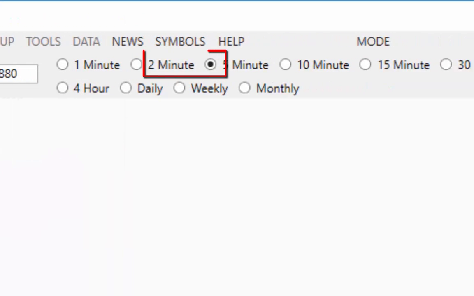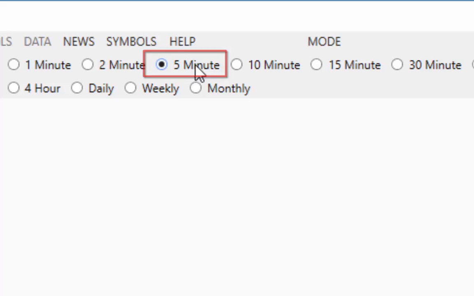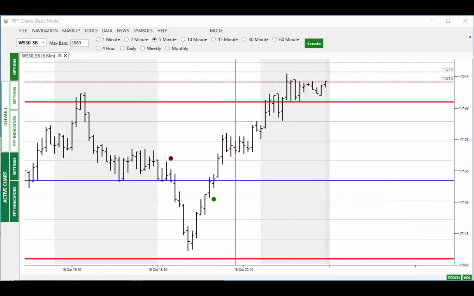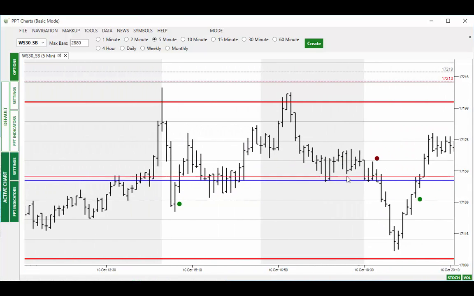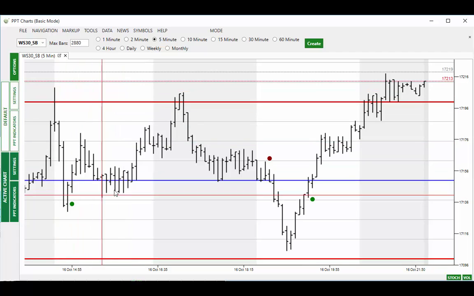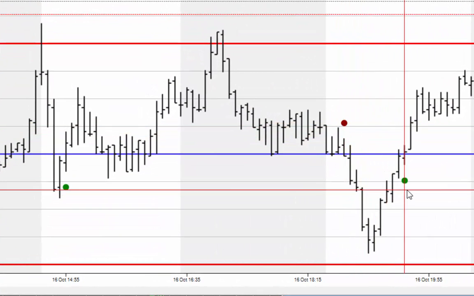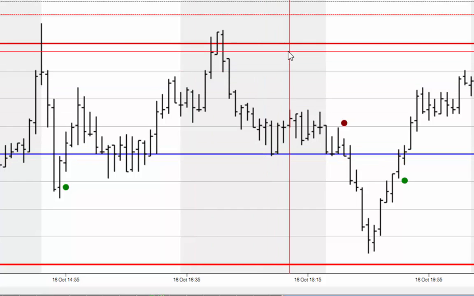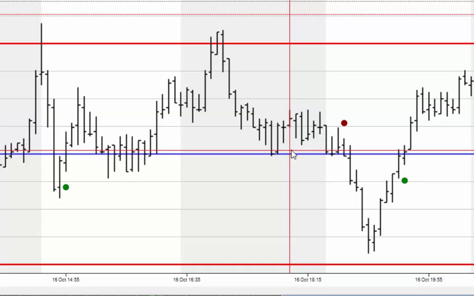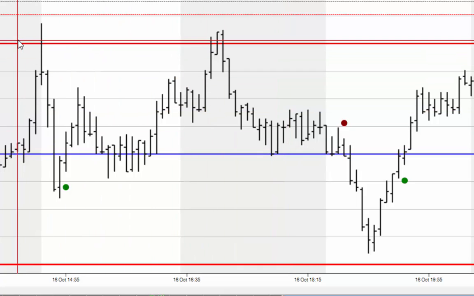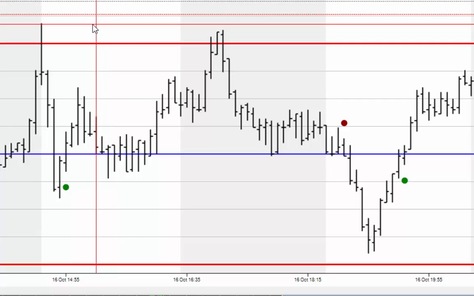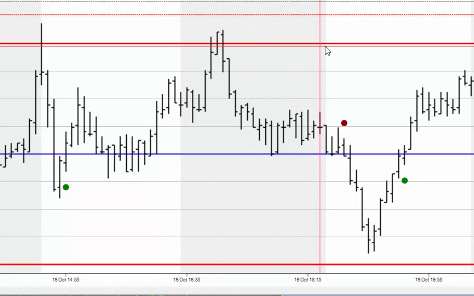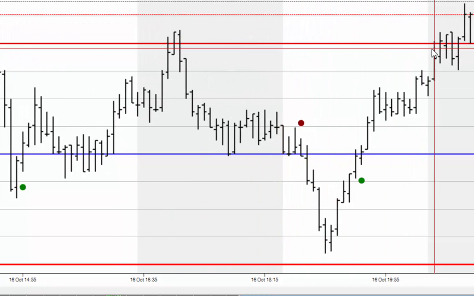So I'm going to select this, make sure that 5 minute is selected, then left click on Create Chart. The chart loads, so now I have the 5 minute chart and it's all nice and clean and clear. There are only the buy and sell signals on the chart. We've got the psychological levels, the major ones which are in red, the whole numbers, and then the half numbers in blue. We've got the grey shaded area against the white. The white is the official trading times, 2:35 to 4:30, and then 6:30 to 8:30.